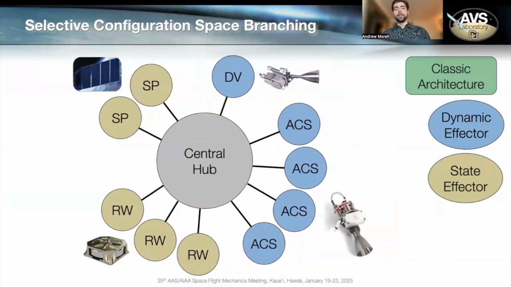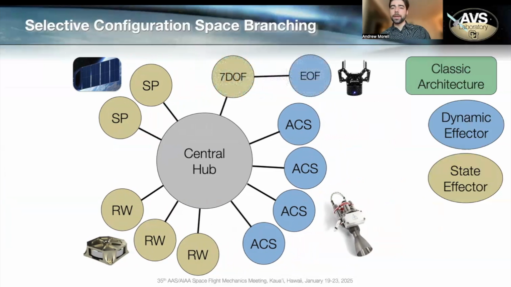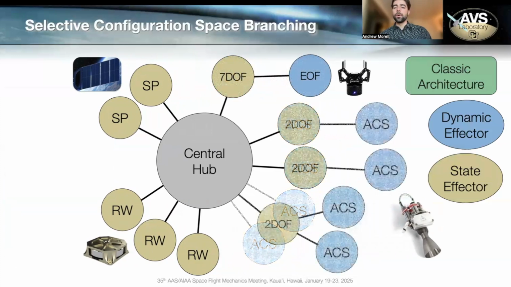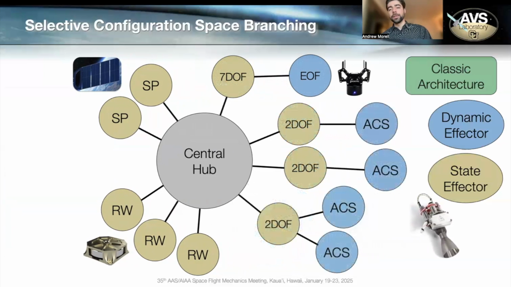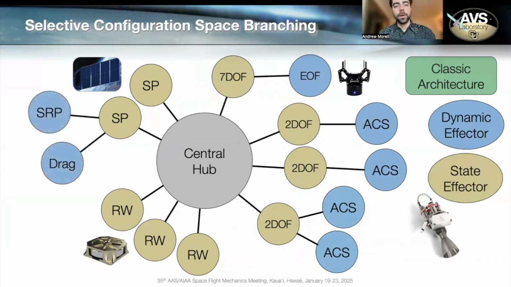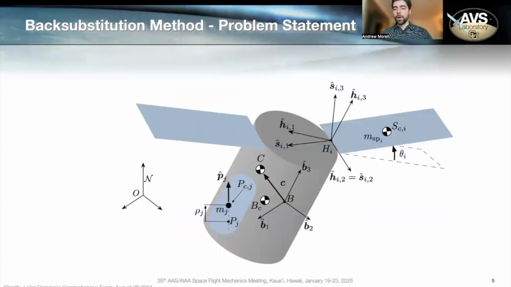Why this is significant is what we see when we look at the topology of some of these more complex modern architectures that I was showing on the last slide. So now thinking about that robotic end effector, but with some number of degree of freedom robotic arm between it and the hub. Same thing for our thrusting arms. We could have 1 or more thrusters on any number of segments between the hub and the end of the robotic arm. And as I was mentioning, dynamical effects as well. So especially for some of these larger rollout solar arrays that are being developed, we especially want to consider solar radiation pressure, drag, things that are proportional to the surface area of these. And thus we arrive at our modern architecture.